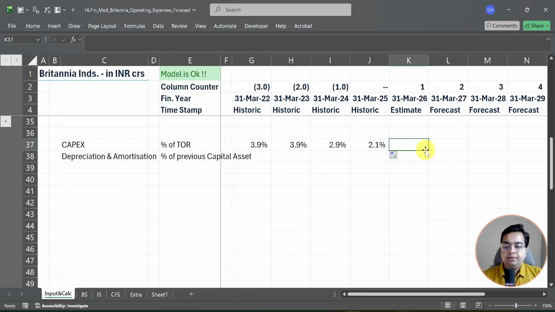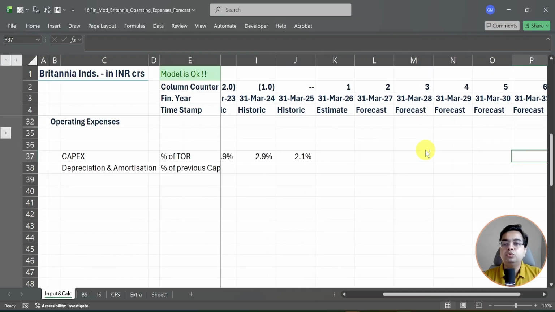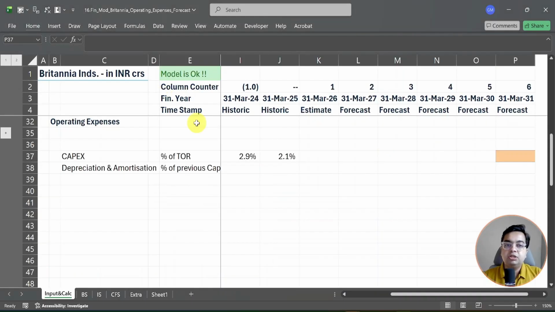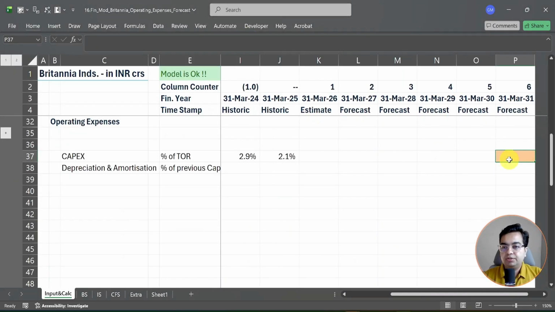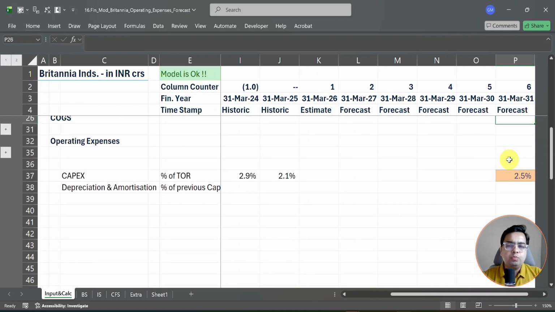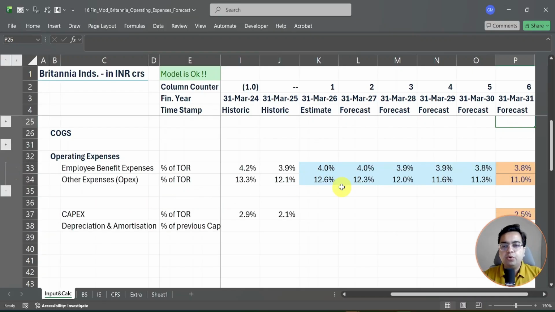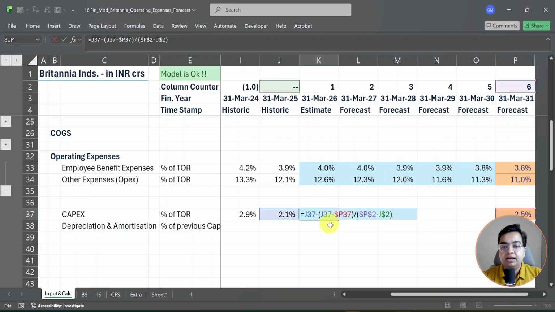We come to the last cell, which is P37. Change this to input and to percentage. I change this to 2.5%. That's what my estimate is, that the CAPEX will be about 2.5% in March 31. And everything in the middle, we are going to use our own formula, which is this one, copying this formula and getting it in cell number K37.